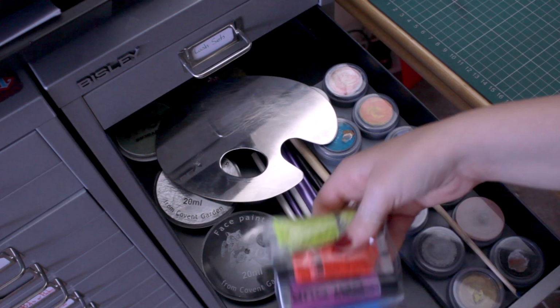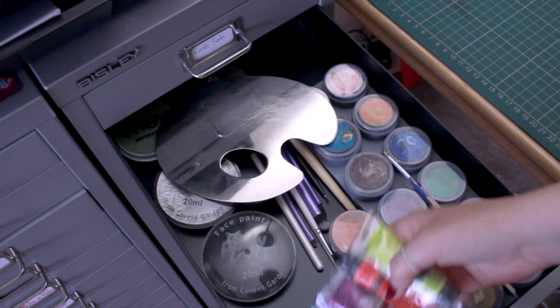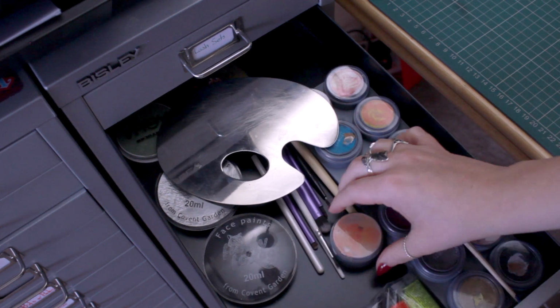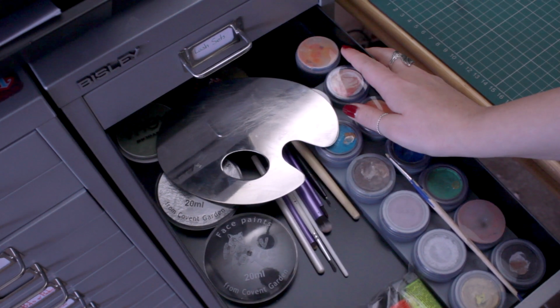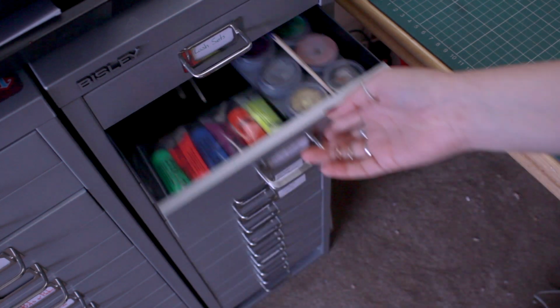And then some UV coloured ones, which I'm hoping to use for a kind of cyberpunk look, but I need to wait. I'm going to try and get Sylvia Ville to make me some dreadlocks for that, but we'll see how that goes.